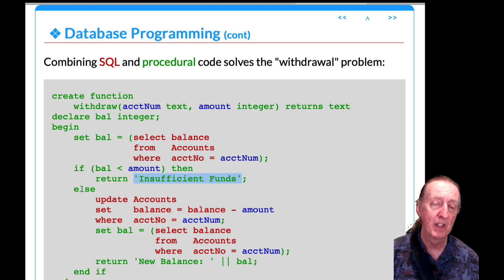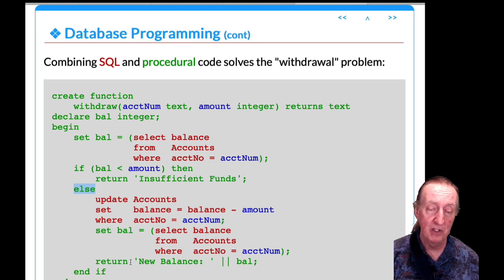Because we've got if then else, and this stuff will only be done if we do have sufficient funds. And then if we have sufficient funds, we update the account by reducing the balance, and then we fetch the new balance. We could have actually computed the new balance without having to fetch it again, but just in case it doesn't work or something, we may as well go back and look at the accounts again after it's been updated.